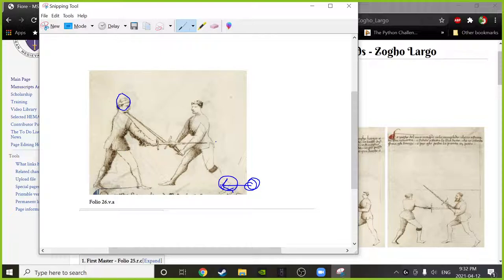All it requires to deviate this thrust from the center line is effectively contact, right, contact with some structure behind it. So what's happened is the scholar's deviated the point and put his own point online instead. He's exchanged the point, as it were. And once he swapped his point out, and his point was the one on the center line, he drove that bastard home with a nice passing step and put it 6 inches through the back of this guy's chest.